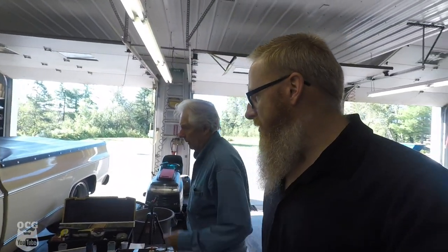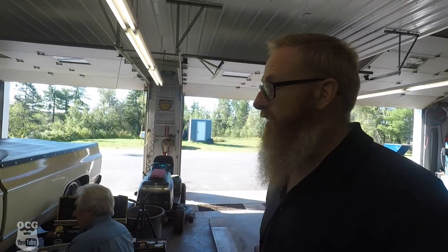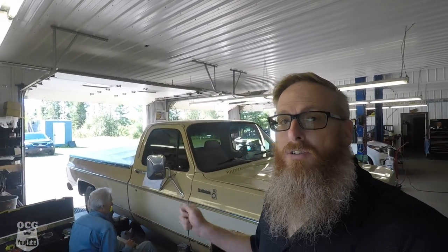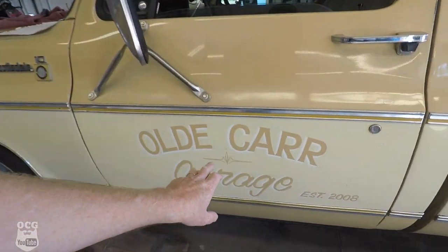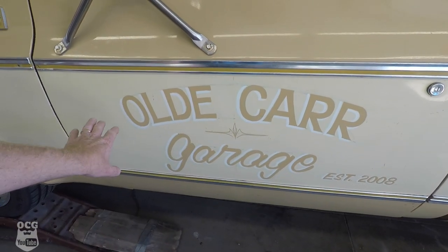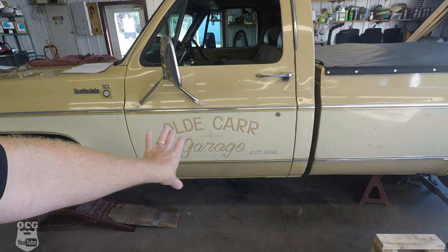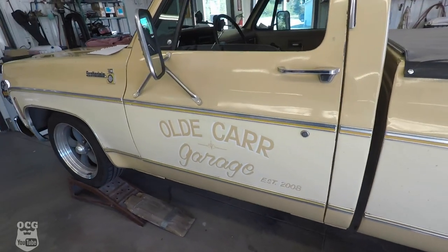Things are starting to come together — he's getting ready to start on the second half, the lower portion of the door. So far I'm really liking what I'm seeing, but I'm not going to show you any more until it's done, so you guys are going to have to wait and see in the next scene. Paul is now all done on the driver's side and getting ready to start on the passenger side. Let's go over and take a peek at how it turned out. We've got the tan color, a little bit of design in there, and the white stenciling around the outside — it stands out just perfect. Once this is dried for a day or so we'll come back with the buffer and age it up a bit, but I'm really impressed with how that turned out.